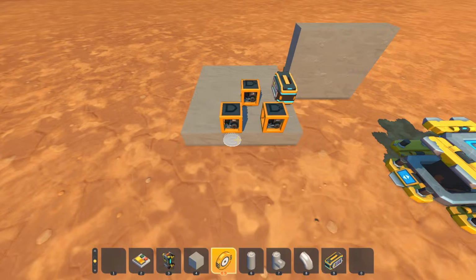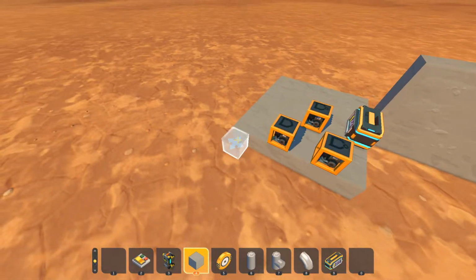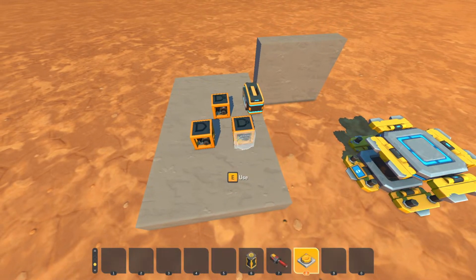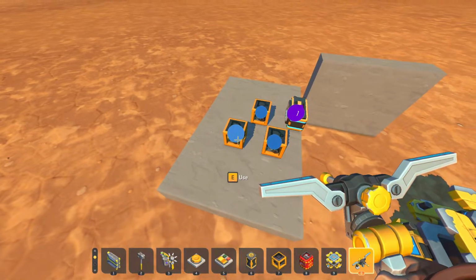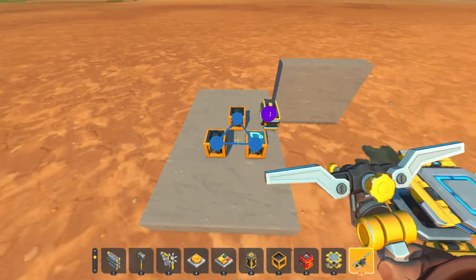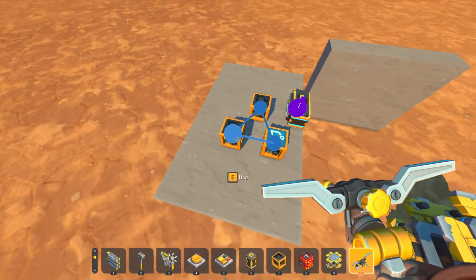All right, all good. Now you connect them like a triangle. It doesn't matter which way you do it, just connect them like a triangle.